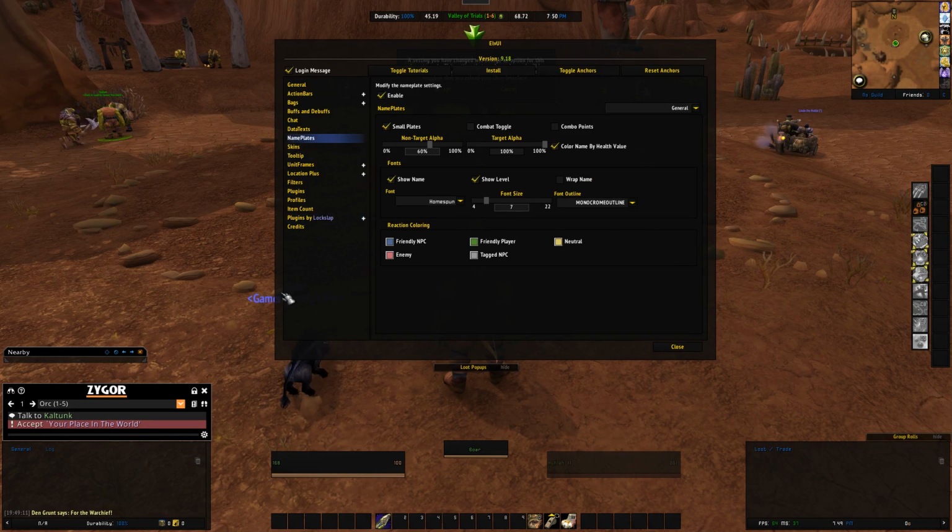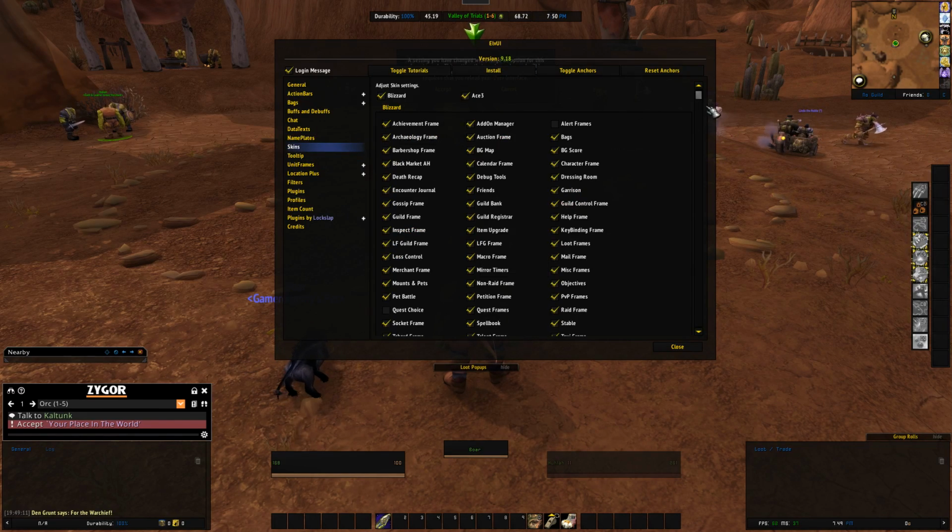They are quite small, quite hard to read, I find. I don't think this is actually making much difference here. But there's so much here you can look at to change if you wanted to use LVUI nameplates.